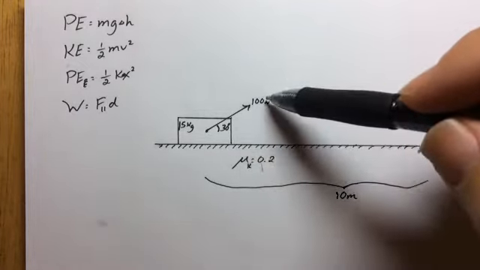Okay? And so that's a 30-degree angle, so I know that this side should be 50, hopefully, and that this side should be 86.6 newtons. That's just doing 100 sine of 30 and 100 cosine of 30. So if I look at this, we've got this 86.6 Newton force pulling to the right. As it's pulling to the right, is there a force that's pulling to the left, trying to slow it down? And the answer is, well, we have friction, right?